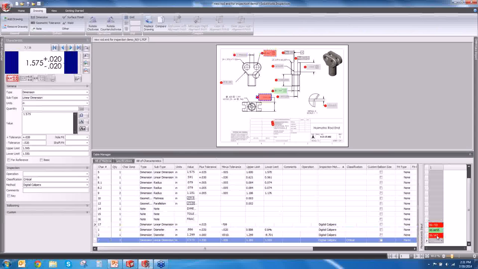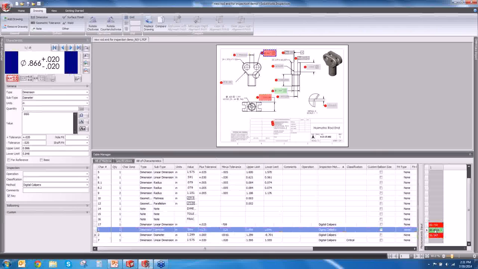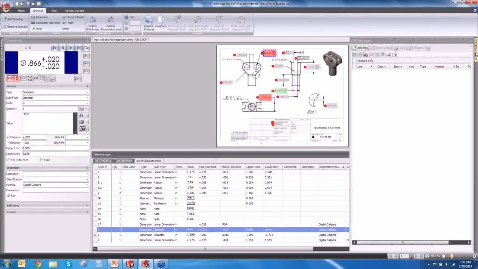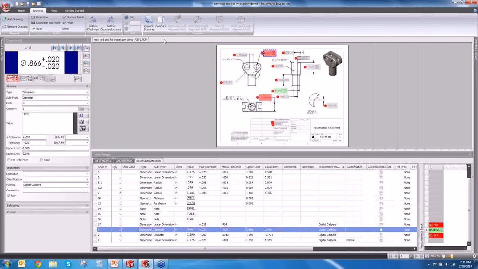If I was a little bit more capable in my data inputting, it's a simple importing of the digital caliper results, and it gives you a pass-fail result immediately. The same would go for any CMM data, any coordinate measuring machine data that I would have. I could import that and get pass-fail automatically on the spot. And as you can see, I've got a couple inputs right here. They're incorrect inputs on my end.